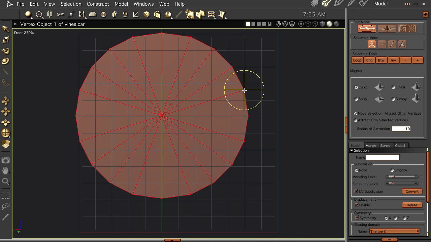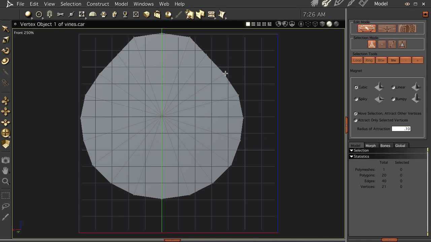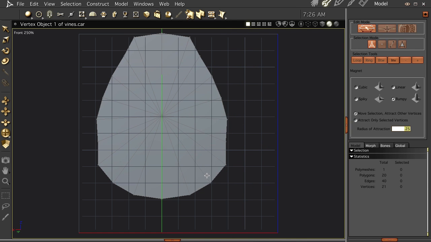And now, you can manipulate this. Deselect everything for a second. Now do your magnet, and now let's just start pushing things in. And this does it a little bit easier than if you select it, and it brings a different influence to everything. Let's do bumpy, and let's do this 0.25, 0.25, and you can kind of get a better idea of what we're doing here. See how this kind of brings the other vertices in.